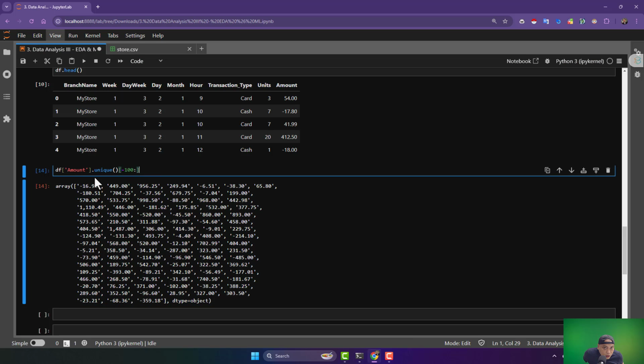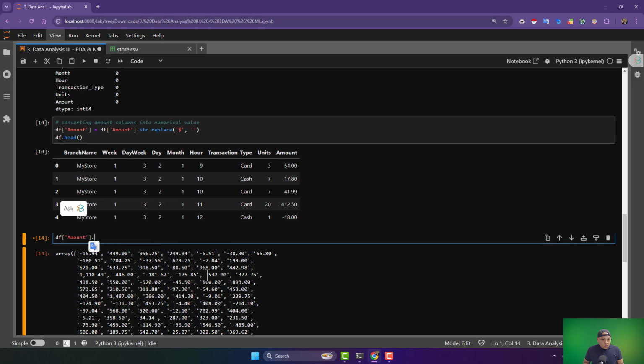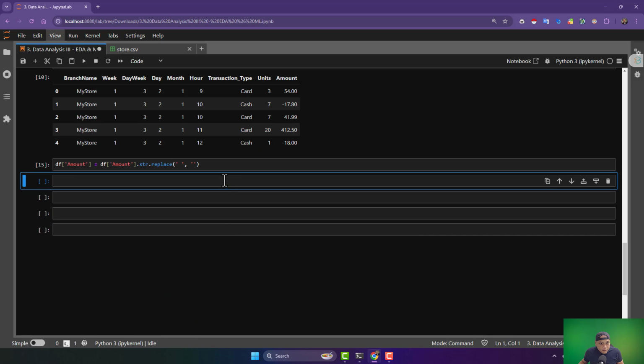So I'm just gonna look for white space again, right? So let's iterate through them again. df amount dot str dot replace. I'm just gonna remove the white space.